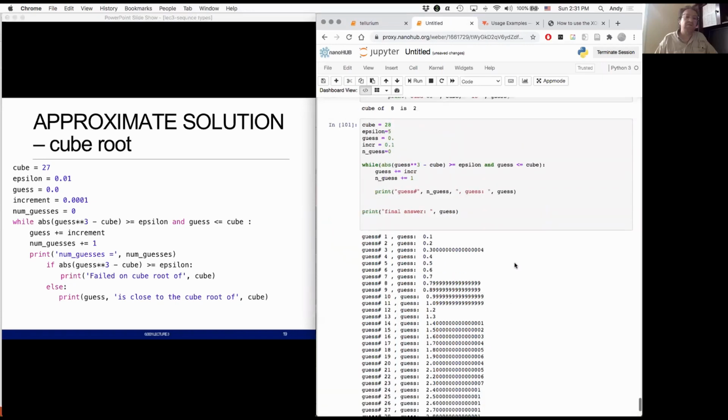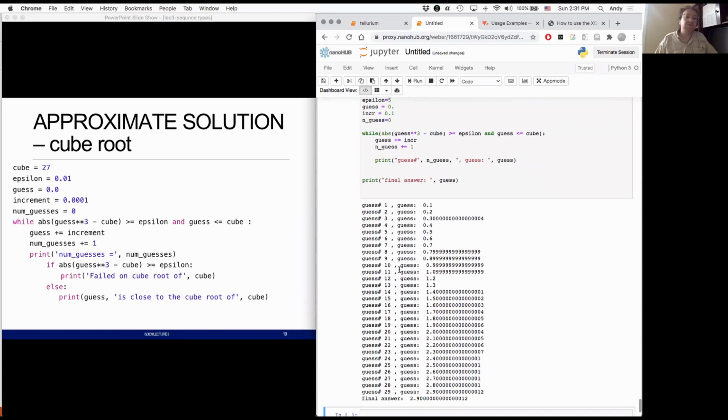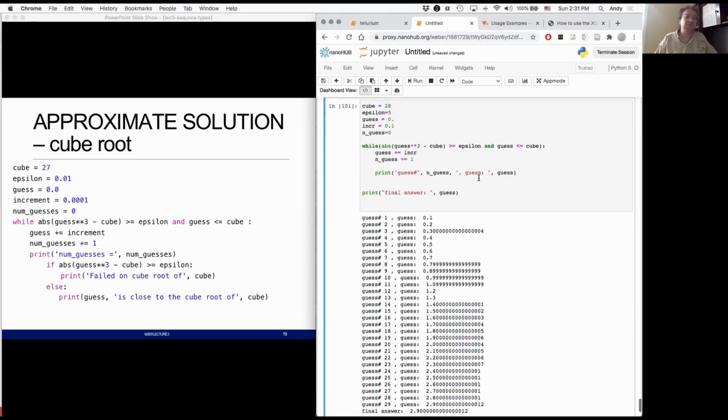If we look at the code, it starts off with an initial guess of 0.1 and keeps increasing that guess by 0.1 each time, and then bump, bump, bump, bump, bump. It made 29 guesses here and finally got to a final answer of about 2.9, and it says, hey, that was close enough. So what do you think?